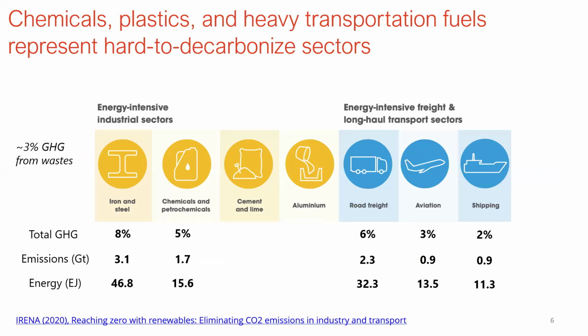Okay, and so what products do we make when we look at opportunities for offsetting greenhouse gas emissions? Certainly the chemicals and petrochemical sector is a very large target for molecules that we want to be making, but also these long-haul transport fuels. You've probably heard of sustainable aviation fuels, and fuels for boats and ships. These are things that are inherently very challenging to electrify, right? So could we use biology and these waste feedstocks to make some of those products as well?